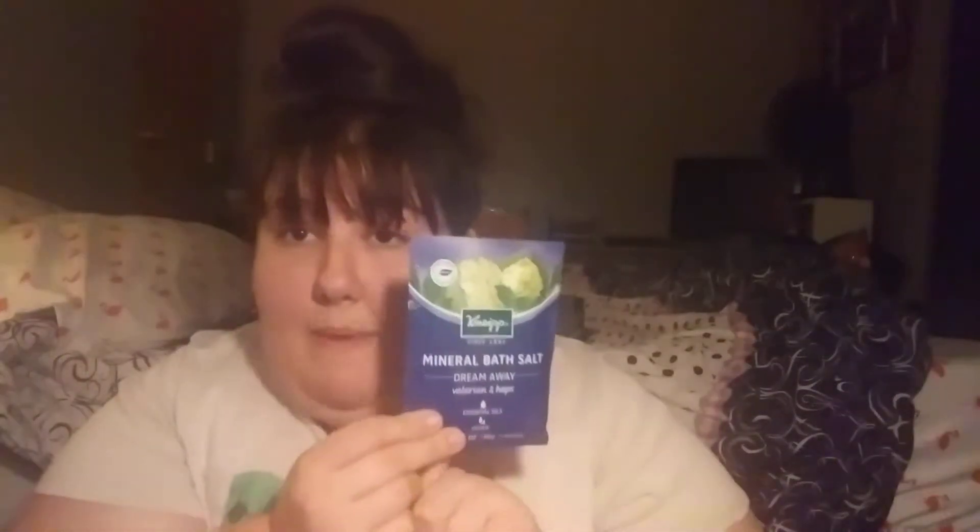We did get bath salts. I do not actually have a bathtub — I have a shower. I'm in the process of moving and we're trying to look for a place, so maybe I'll find one with a nice bathtub. If not, I do foot soaks and I will use them for that — I can probably get two foot soaks out of this. The retail for this is $20 and it's technically a full size, though I feel like I can buy Epsom salts and a lavender scent at the dollar store for a buck and get ten uses out of that.